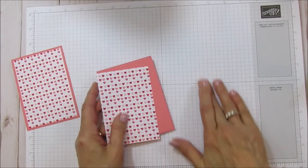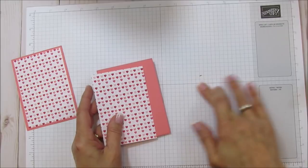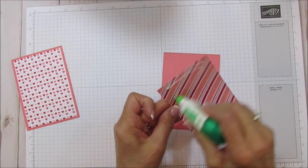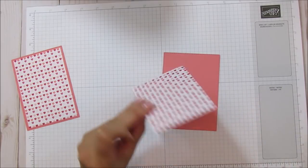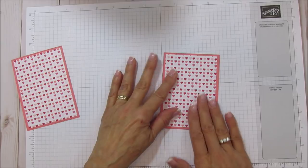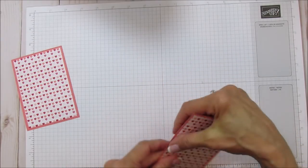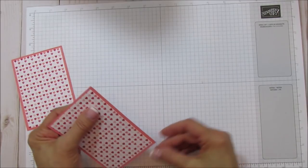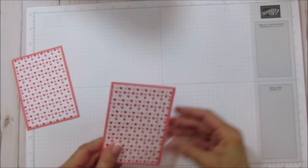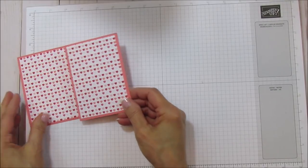I don't know why that's sticking. Something's sticky. I need to get that off because I'll be having issues with it the whole time. Alright, then we're going to mat this one. And then we are leaving our little handle part. We're going to leave that alone. We're not going to mat it. We're just matting these two pieces.